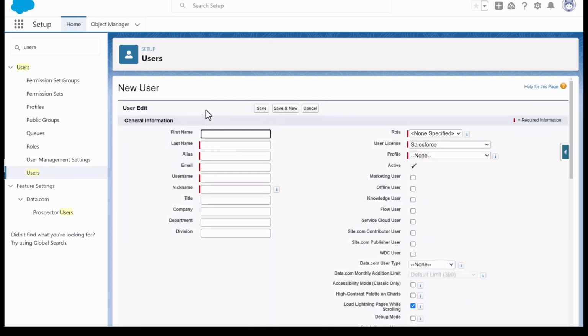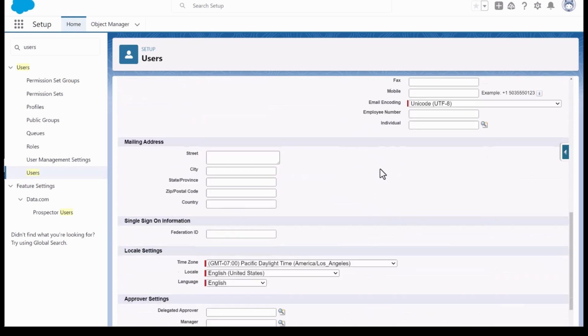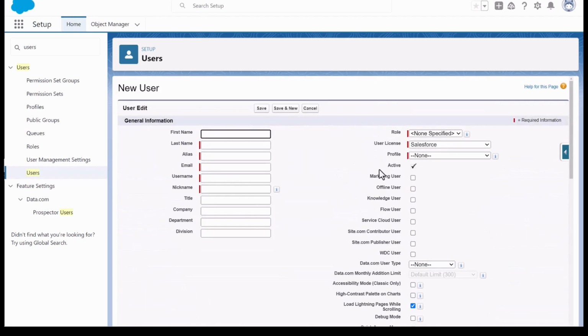Now, in order to do this, we're going to have to fill out a few things in our form. You can see there are a couple of different elements in here. Anything that has red next to it is absolutely 100% required for the initial saving of this user. So let me put some information in here. Here is Jim. His last name is Bishop.